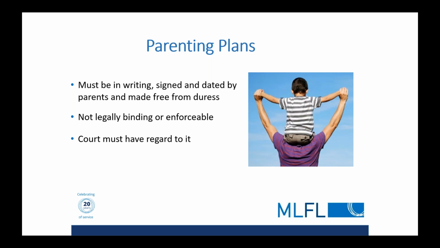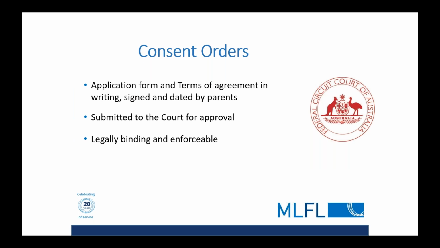So, as a principal, school teacher, or counsellor, you might be provided with a copy of a parenting plan, and it's important to be able to distinguish a parenting plan from a court order or consent order. One of the main distinguishing features is the stamp or court seal. I've given an example of what it looks like on a court order, and whether that's a consent order or a judge-made order, they both have the same weight. But you'll find that these orders do bear this seal, and it'll either be the Federal Circuit Court of Australia or the Family Court of Australia.